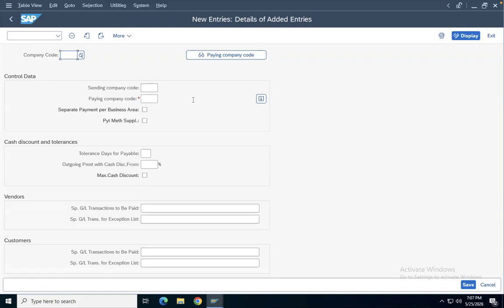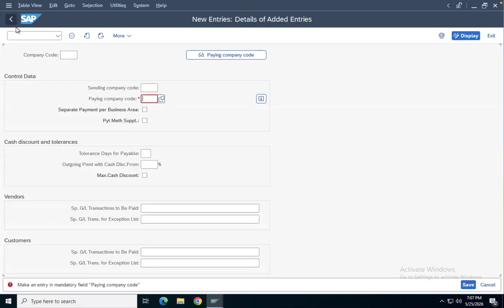And then internally an internal settlement will happen. That is another process. But as of now, just understand that for a company which has multiple company codes, one company code will do only the purchasing and those things, but they don't do the payment. So payment details will be maintained in one company code. So that time they will say paying company code or sending company code.